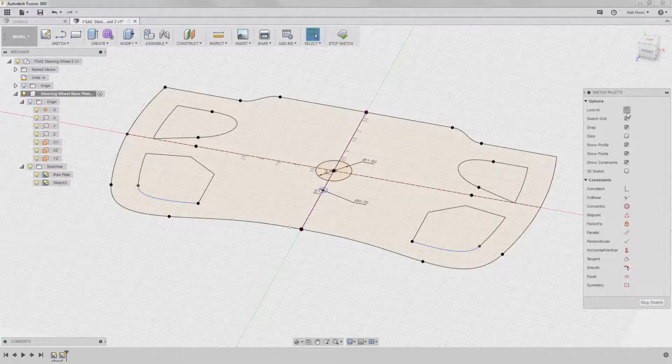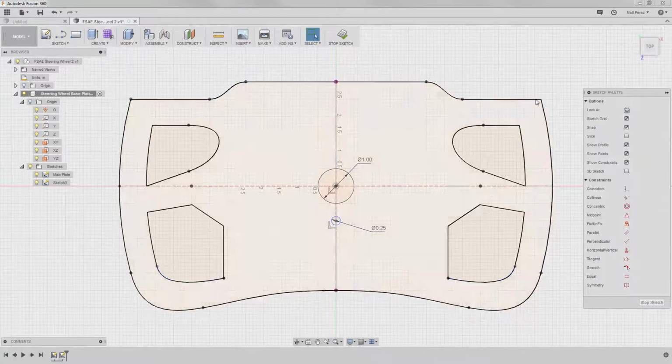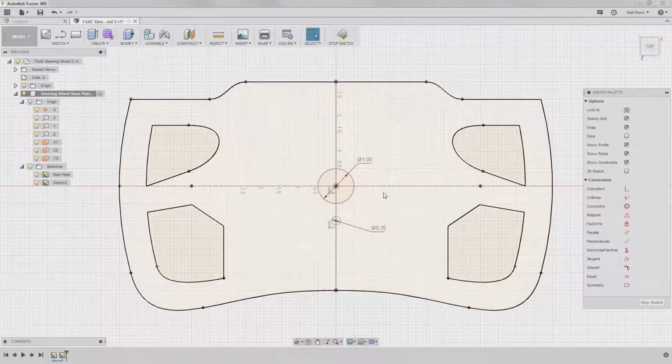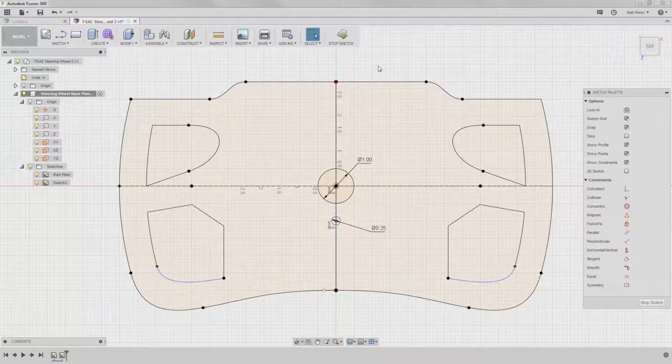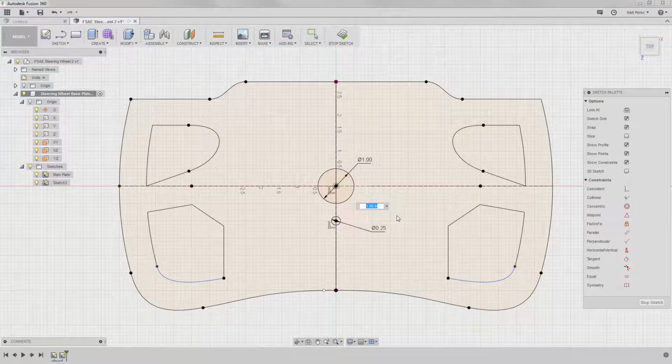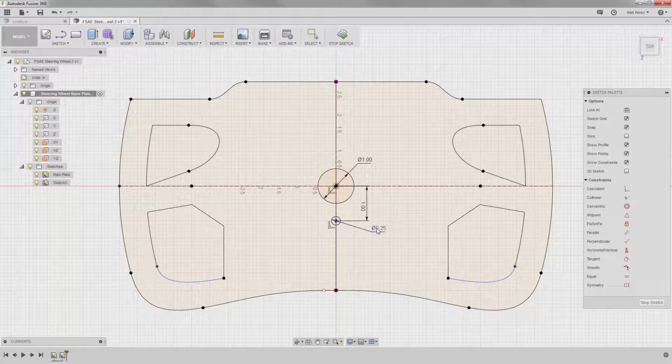Let's go to our sketch palette and select Look At, and it brings us back to a normal view. Next, I'm going to hit D on the keyboard because I want to place a vertical dimension between this hole and this hole. Select the origin, select the smaller hole, drag it off to the right, enter 1, and press enter on the keyboard. The next thing that we need to do is make a pattern of this smaller hole.